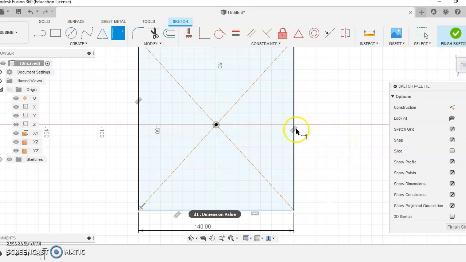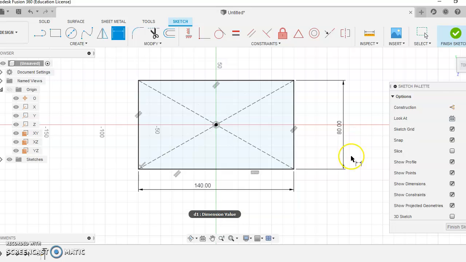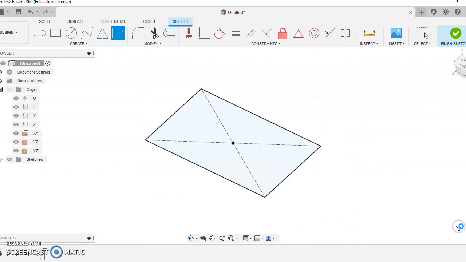Select the letter D again. We want to change the size of this to 80. And finish the sketch.